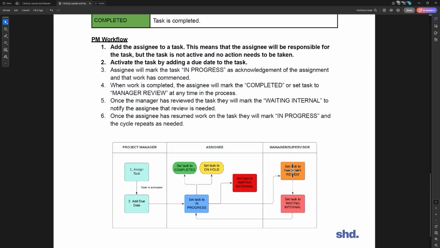And so at that point, I'm going to say to you, yes, actually, that's perfect. I want them at 70 kilobytes, but they should actually only be 800 by 600 or whatever. And so at that point, once I've reviewed what you've said to me, because manager review means I'm looking at it, you can go ahead as the assignee, look at your tasks and say, oh, manager review, let me work on something else because my manager's working on this. Set it to manager review. And then I'm going to say, now that I've addressed what your concerns are, I'm going to put it back to waiting internal. So now you can look at your tasks. And when you see waiting internal, that means I reviewed it. And now I'm waiting for you to pick it back up.